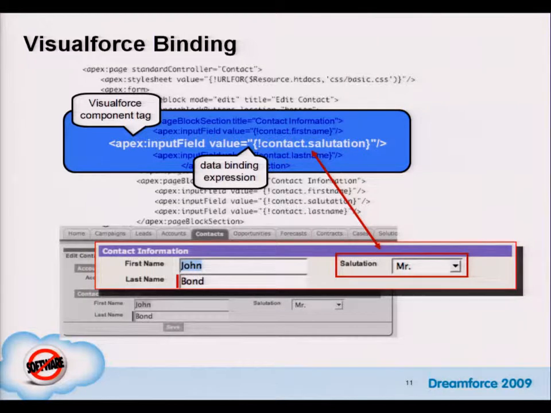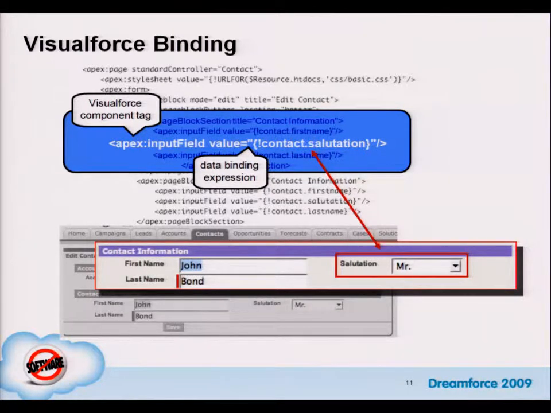I'm doing some data binding. I'm binding with contact dot salutation. So I'm using the contact object and the salutation field. So what I'm saying is I want you to bring the data in from this field. But not only am I bringing in the data, this is how smart these little components are. When it reads this line, it renders not just the data of Mr., it also shows that field as a drop-down. It also brings in the label. Just by saying input field equals value, and I do some binding with the Salesforce field.